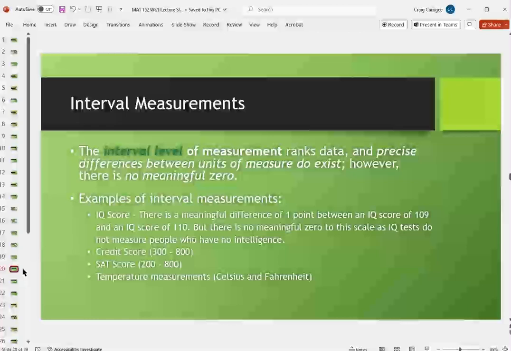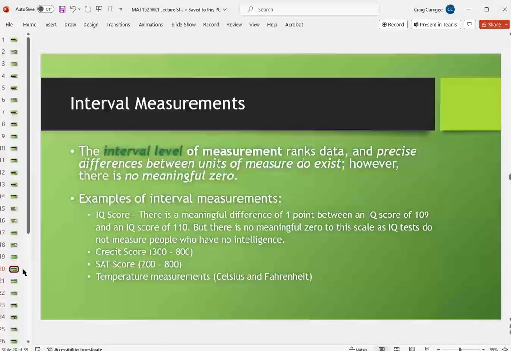When we talk about quantitative measurements, nominal and ordinal measurements are qualitative measurements. They're categories. They're things we can either rank or not, but they're categories. When we talk about quantitative measurements, the first type we can talk about are interval levels of measurement. Interval measurements have precise differences between each of the values. But the main thing here is we don't have any type of real zero represented in that measurement. And this really takes a little bit of thought sometimes.